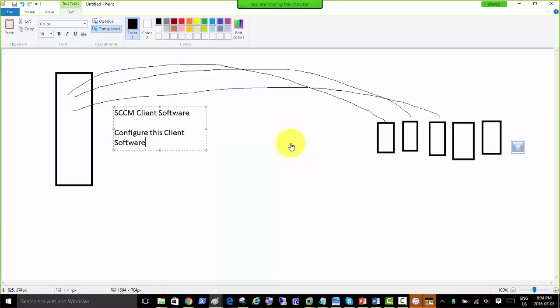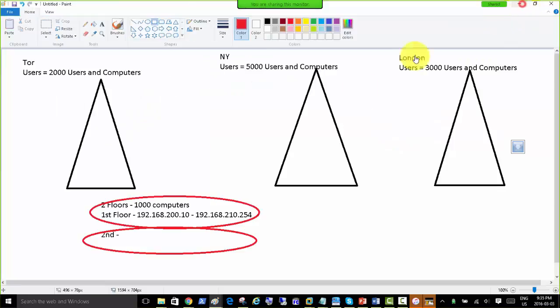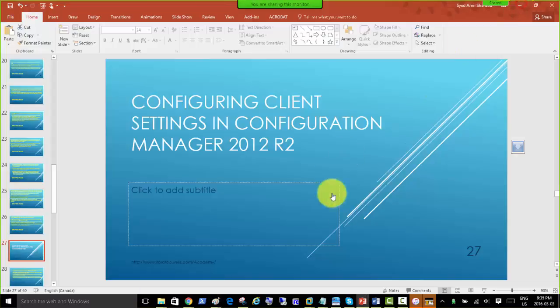So some of the client settings, for example, these clients must know that they are connected to the Toronto site, and there are web catalog roles, we just installed those roles. So these roles are installed. So this client will be telling everything about how the SCCM is configured and how SCCM intends to control them, right? So we need to first configure the client, then we're going to deploy it, right? So this is the configuration of that client stage we're talking about right now.